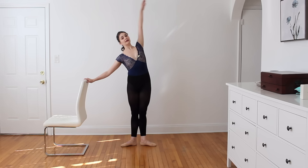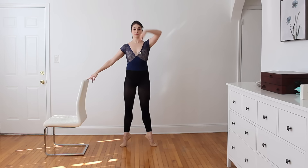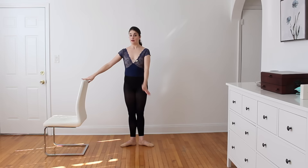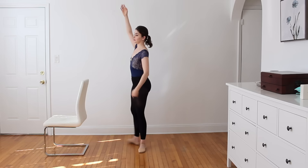Then we're going to go into the bar — port de bras away from the bar. Try not to go this way; if anything, up and forward. Plié, rolling up to first position with arms in fifth as we balance, and finish. So the first part is tendu flex, tendu first, tendu turn in, turn out, all the way around — then two each way, very slow, and I'll call it out. Then we'll go into the bar, away from the bar, plie rolling up, fifth position arms, balance, and finish.